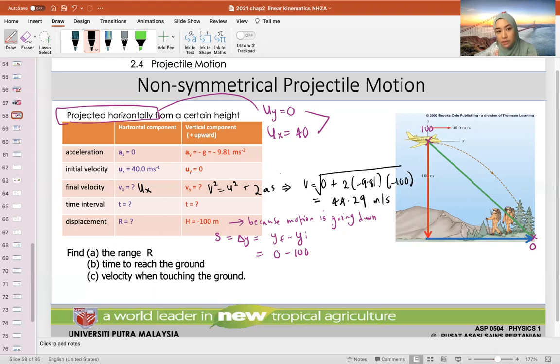Now, what is the direction of my velocity? Should it have a positive or a negative sign? This is Vy. Okay, negatif. Ada orang cakap negatif. Mana datang negatif tu? So yeah, it's going down, so it's negative. But mathematically, where did it come from? Square root. Ada orang ingat, square root.